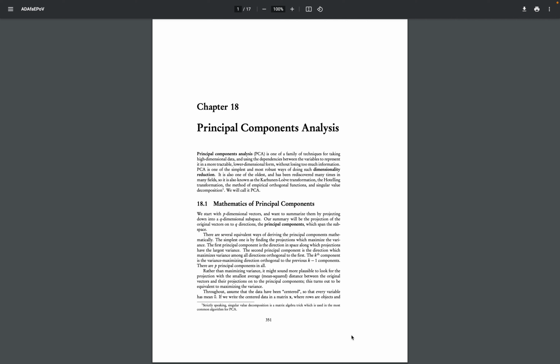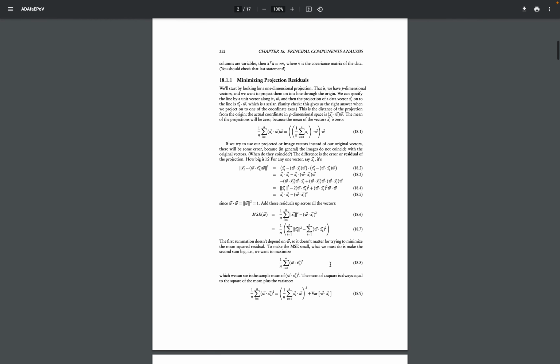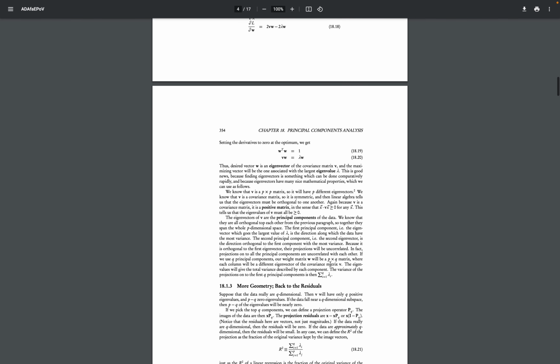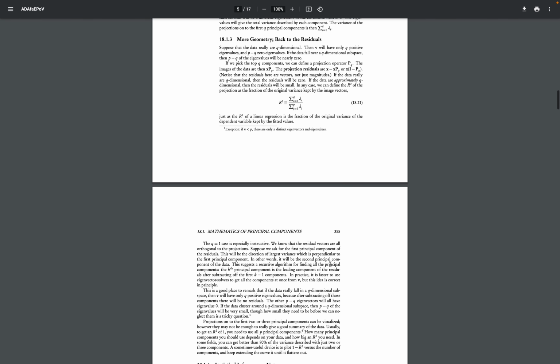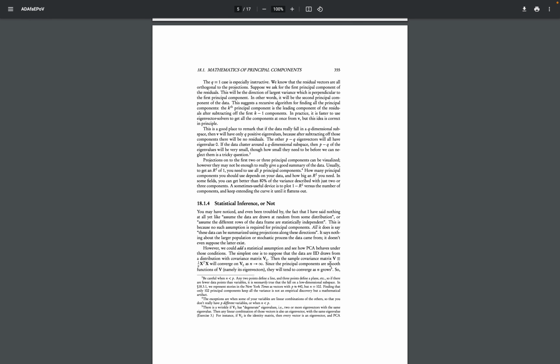This article from Carnegie Mellon University shows you the math behind the PCA. As you can see, the math is quite lengthy and not easy to digest. So in this video, I will try to simplify the math and explain in more layman terms. I will also show you how to compute the PCA manually using Python as well as using the Scikit-Learn library. Let's go to the math part first.